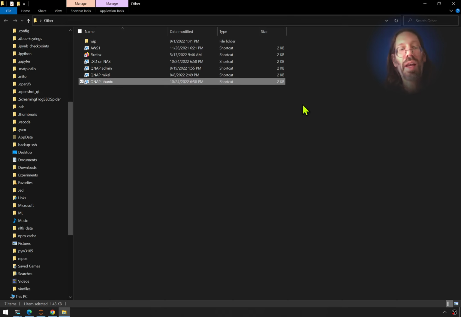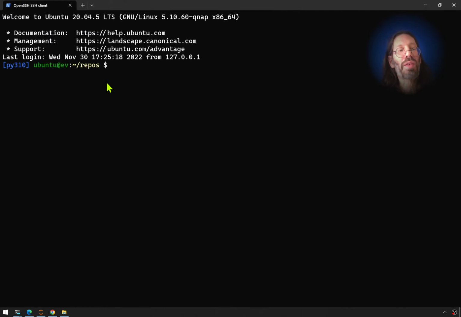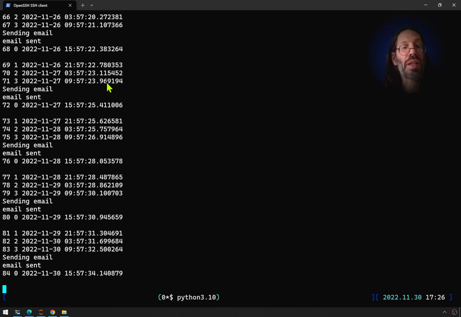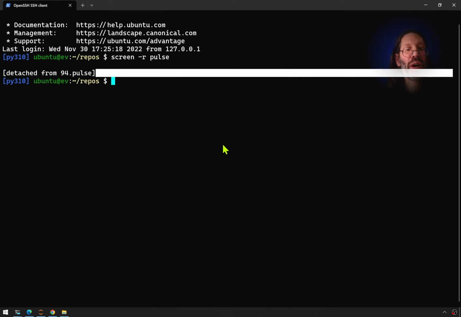I can close out of that. I can go back into that. It has no bearing on whether that thing is running in the background. It is. It's relentlessly running in the background. You can't interrupt it without deliberately doing it, like a Control C would do it here, which is a common mistake, right? Accidentally interrupting with a Control C instead of a Control A-D combination for detaching properly.